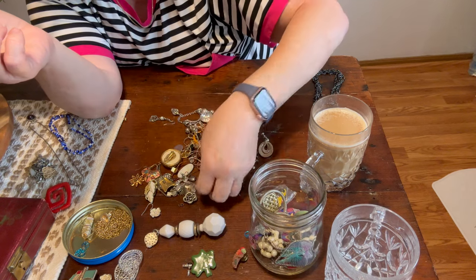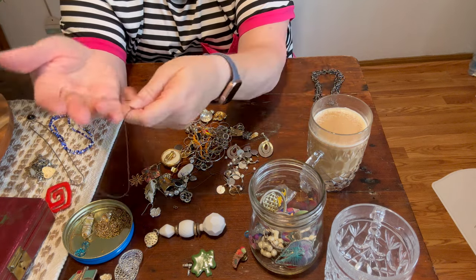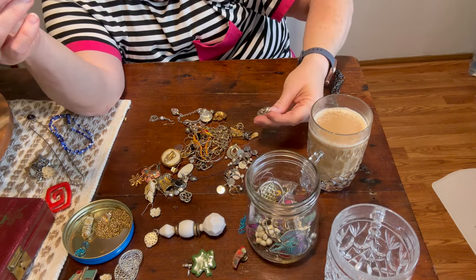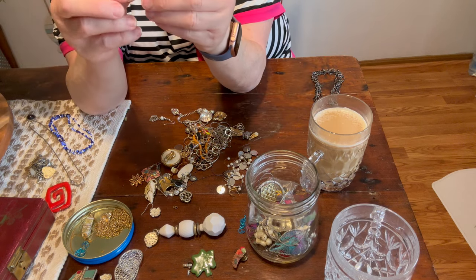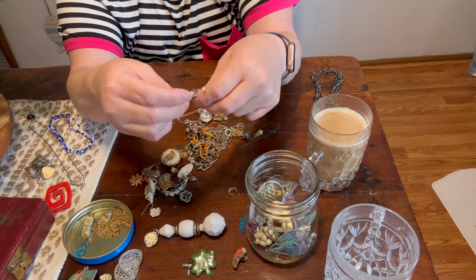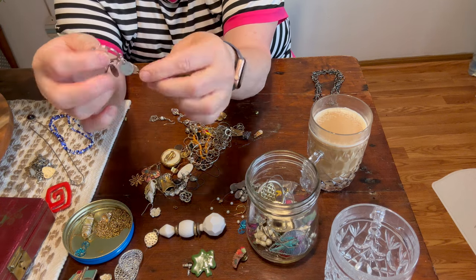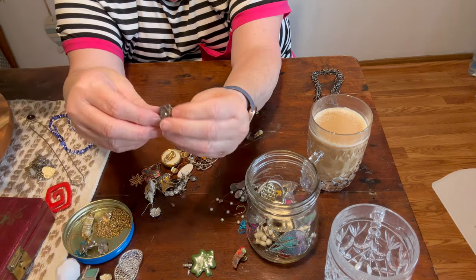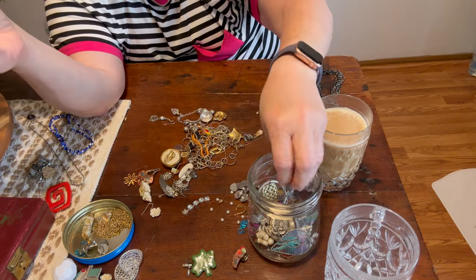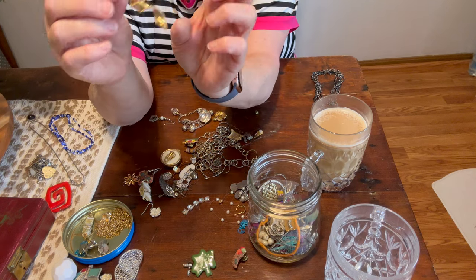I did see these through the jar. This is another silver necklace — it may be real silver though, it looks tarnished. It's got a kink in it so we'll put it in the 'maybe' pile. That's broken, that's a fun charm but this is just plastic. What's happening here? Oh these little circles are so fun — I'll see if I can clean up the silver and do something with those. And somebody's hair tie — I wonder if I can make that into a charm or dangle. It's currently an earring.